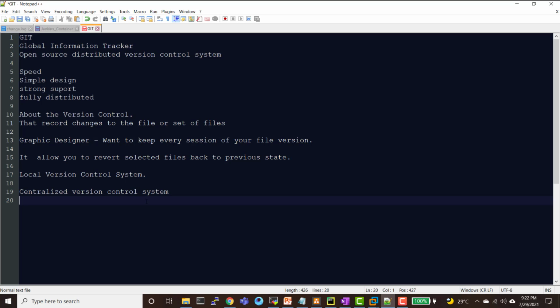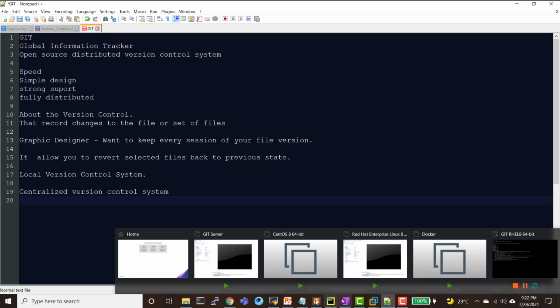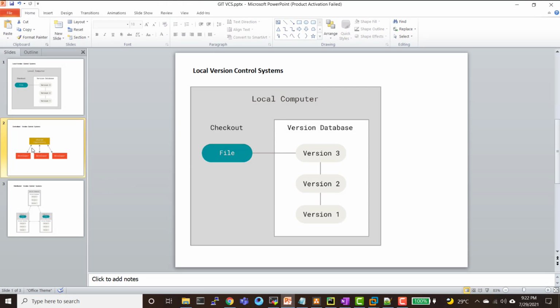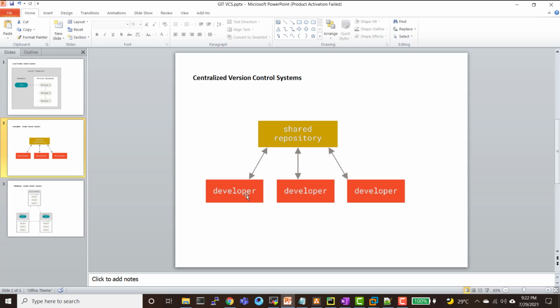These systems have a single server that contains all the versioned files and a number of clients that check out files from that central place. For many years, this has been the standard for version control. I can show you here: all the developers are using a centralized shared repository.